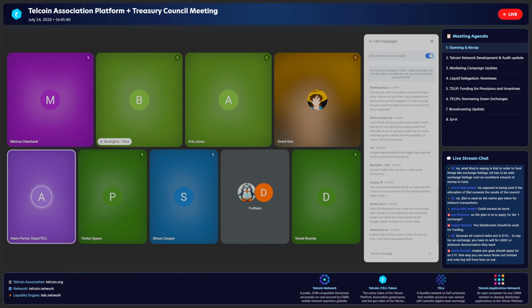We are exploring every avenue to ensure we are pushing this and ensuring there is growth in the ecosystem and the token, because we all want this. It directly benefits every single one of the councils because it is based on the value of TEL. That is what the budget, allocations and proposals have been put through. So the higher the price and the better the rate of the token, the better it is for everyone.